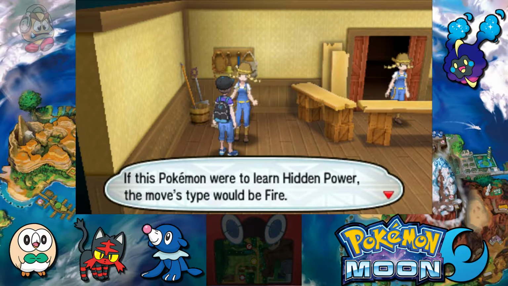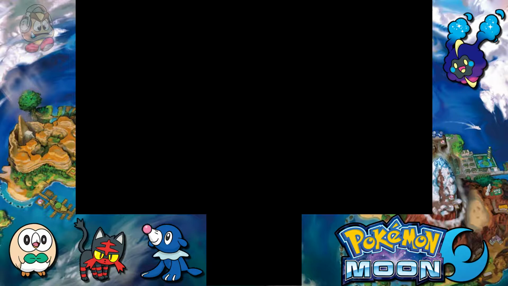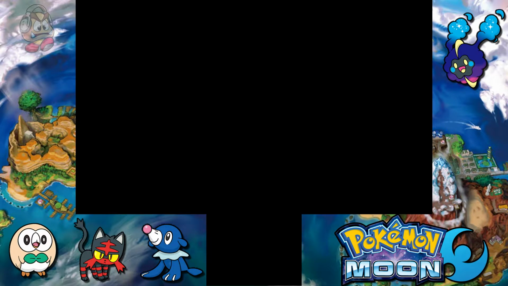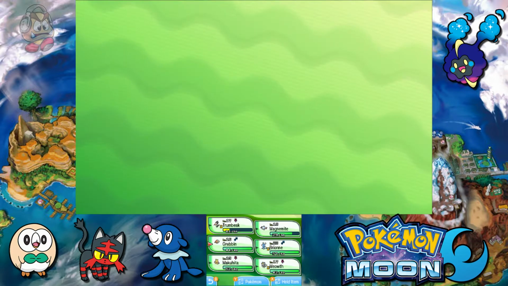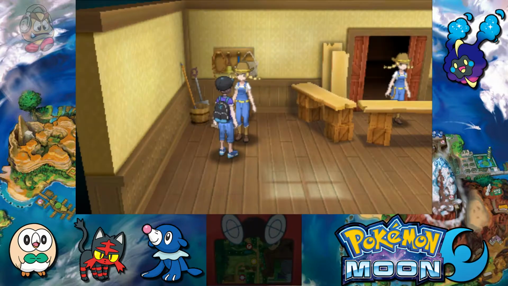So Grubbin will get a fire. Whoa, whoa, whoa. But is Grubbin a special attacker as well, though? I mean, it's not that bad, actually. It's 26 special attack and 29 attack. So you see, my Grubbin as well has increased defense over reduced speed. But a special attack fire move, not that bad.